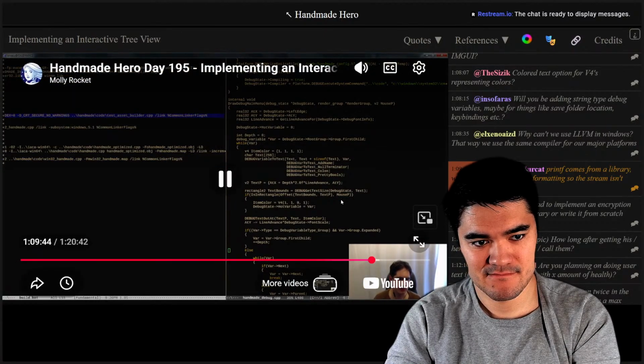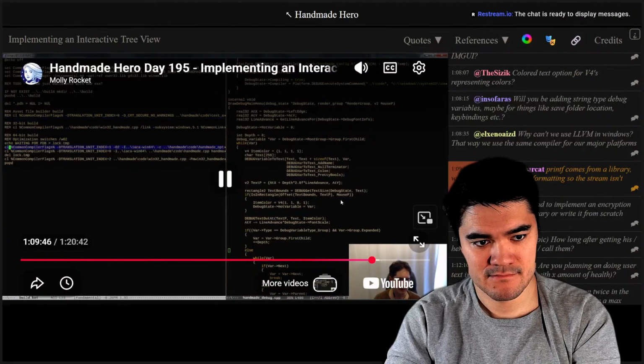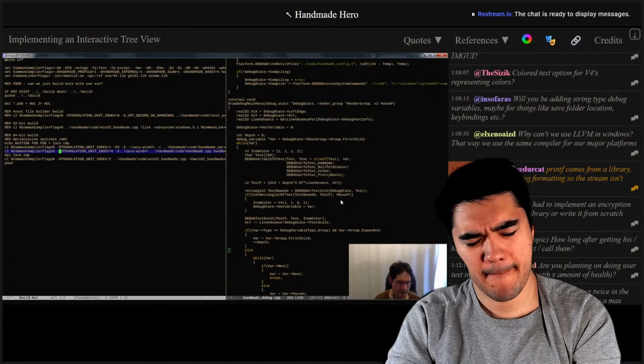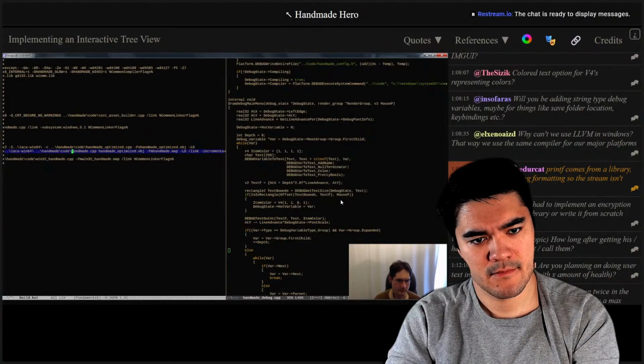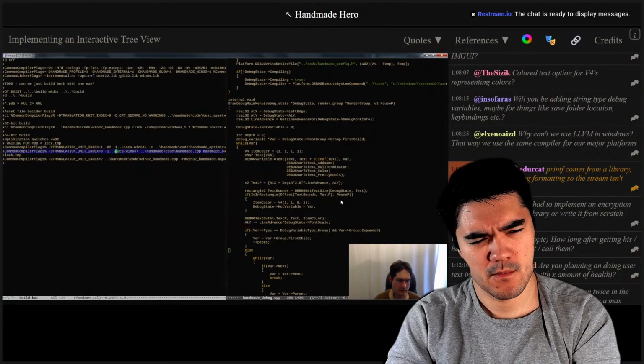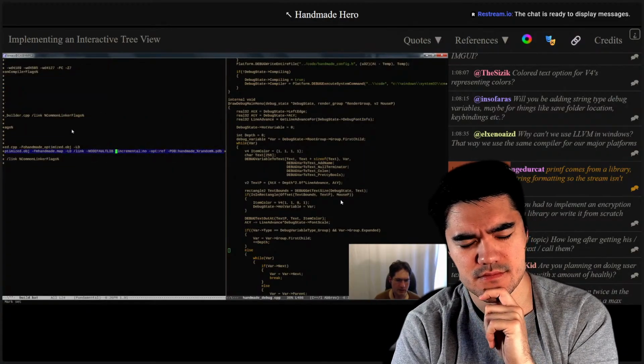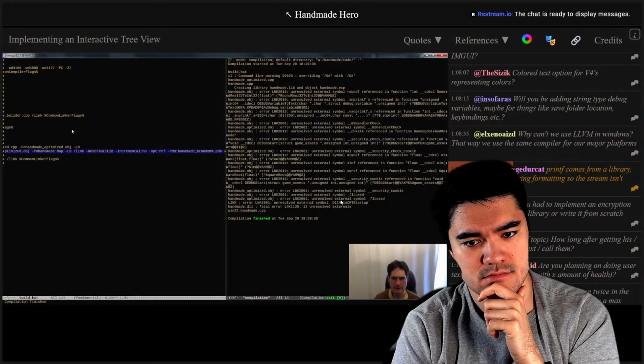So if we were to turn on no default lib, maybe in here or something like this, I'm not sure what it is, I don't remember. I think it's after the link line. There it is. I think it might just be no default lib.